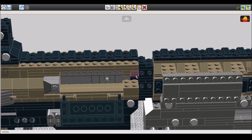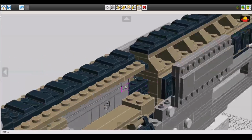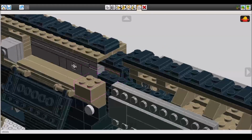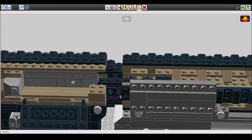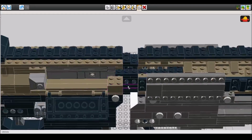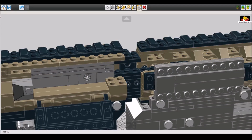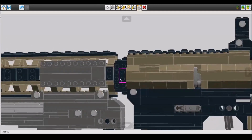The attachment for the rubber band is, of course, on the inside here, somewhere. I believe it is here. There it is. So, it depends on the size of the rubber bands you have. If you have quite big rubber bands, then it would be good to use it like this, but you can just move this piece around, move this piece closer, but just make sure that it doesn't sacrifice this area, because this area has to be built pretty much the way I have built this, because it needs to be really sturdy. And I believe this is really sturdy. It's about the same thing that I used in real life.